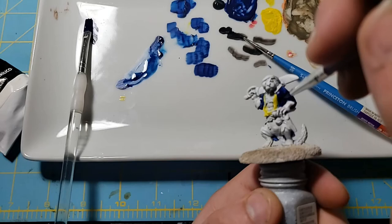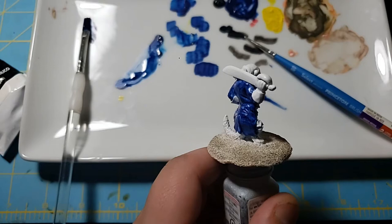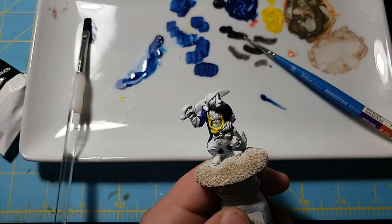Looks pretty good. Nice and blue. Okay, got that nice dark. I wonder what color we'll put that inside bit. I want to say gold. Yeah, I want to put some gold in there. That'll look really nice. And she says she wants silver for most of the metal pieces.